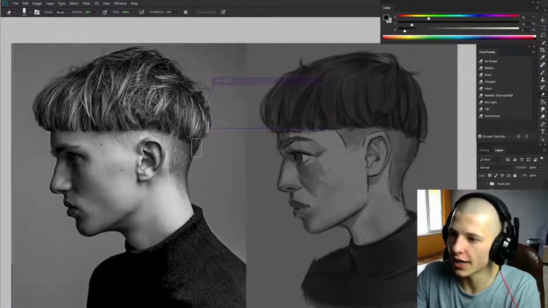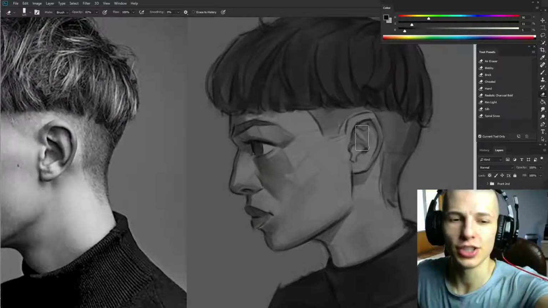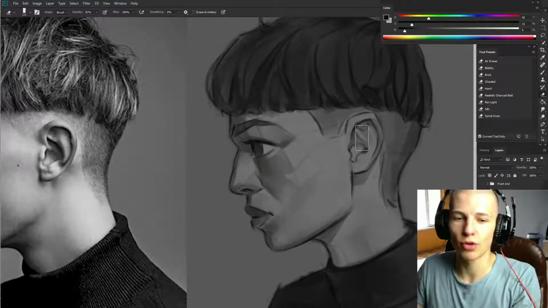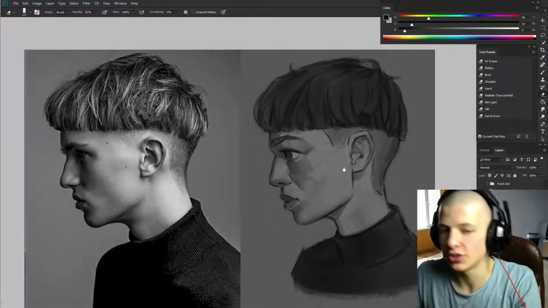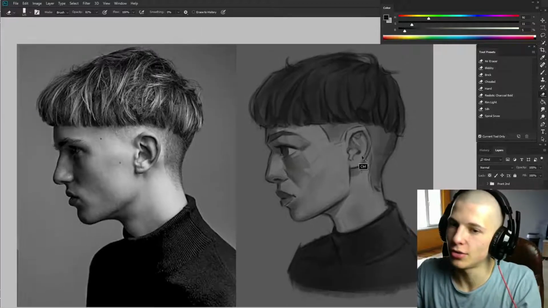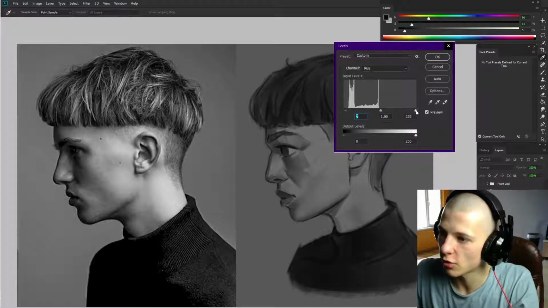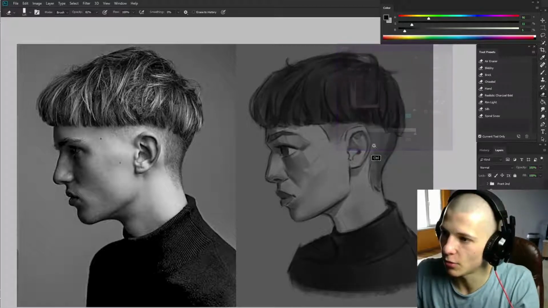And then I just start out with, you also, I think the way that you see it on YouTube, it's gonna be a little bit more contrast, which is good because you can see more details. But on my monitor, it actually looks like it's not contrasty enough. So you can kind of go to levels and make the darks more dark, or make the lights a little bit more light.